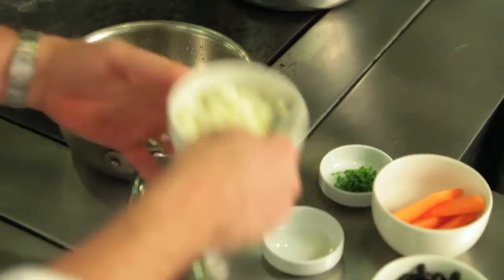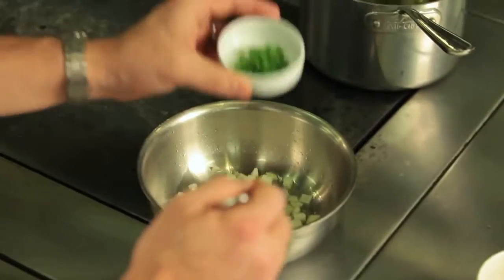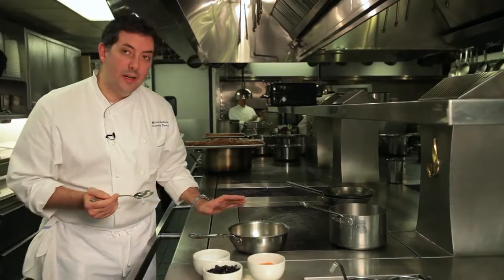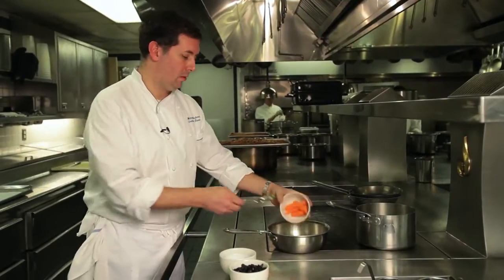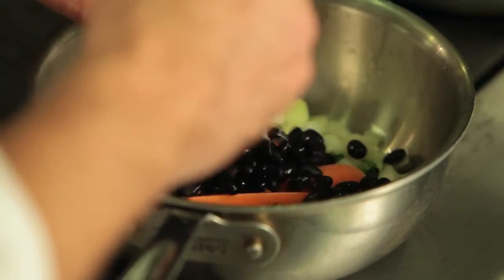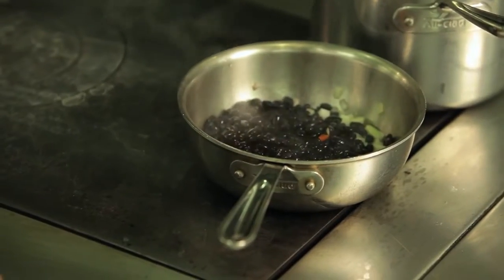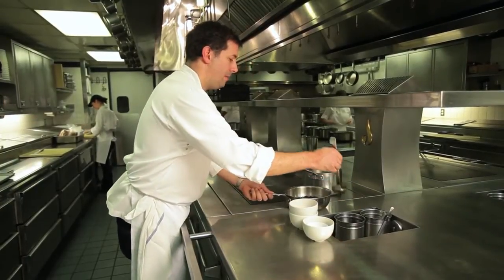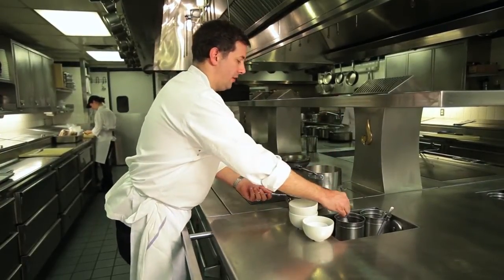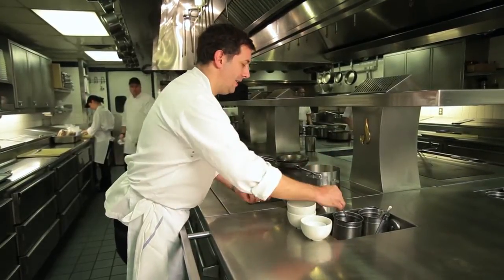So now we're gonna make the black bean dipping sauce. We're simply gonna sweat a little bit of sliced garlic, onions, minced jalapeno pepper for a little bit of heat. And I don't know if you can hear this, but we can hear the food cooking at a nice, even low level. I'm gonna add a little bit of whole carrots to our story, and then soaked black beans. While these vegetables have softened and started to develop flavor, I'm gonna add vegetable stock. And the action of just being able to move a couple of inches to reach this stock is key in terms of efficiency and speed.